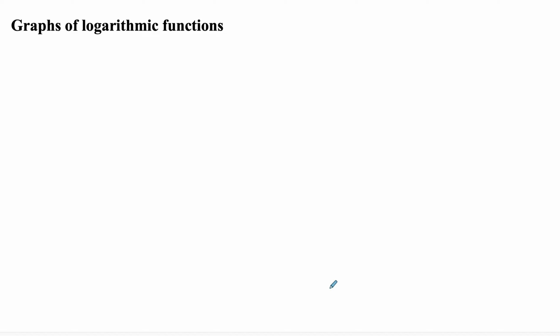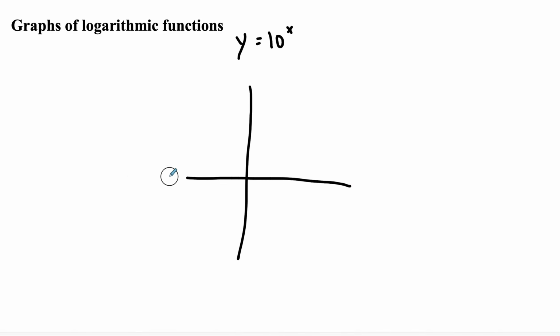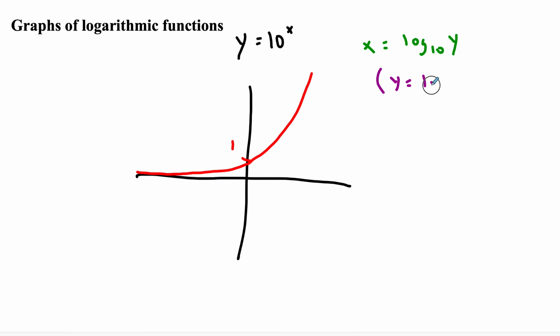Let's take a look. What else we got? Graphs of logarithmic functions. So let's take a look at something simple like 10 to the x. 10 to the x, we'll multiply by 10 each time, but the y-intercept would be 1, so it would look something like this. What would the corresponding log function be? Well, it'd be x equals log, base of the exponent is 10, so base 10 of y. Now, realistically, if we wanted to graph this, we would probably re-express it in terms of y and x. So we would say y equals log base 10 of x, okay?